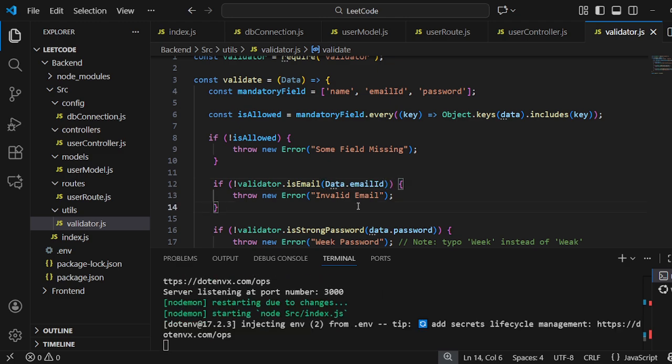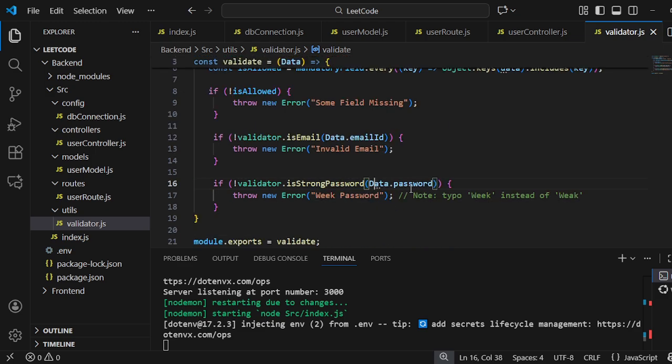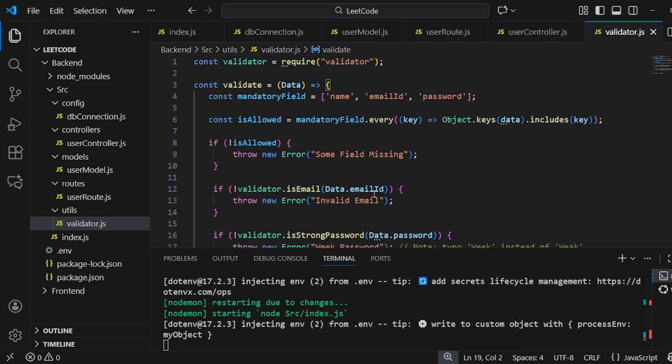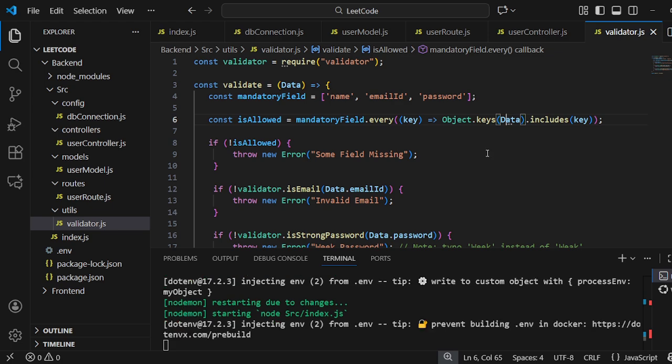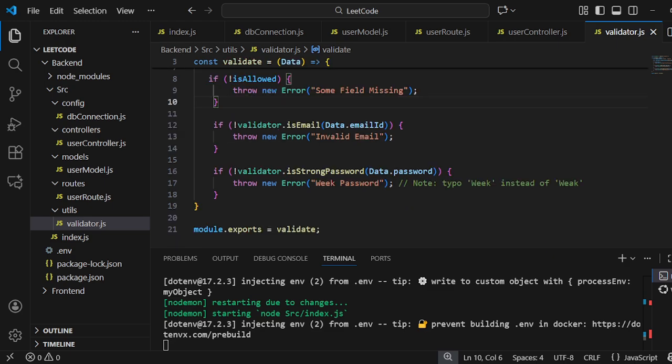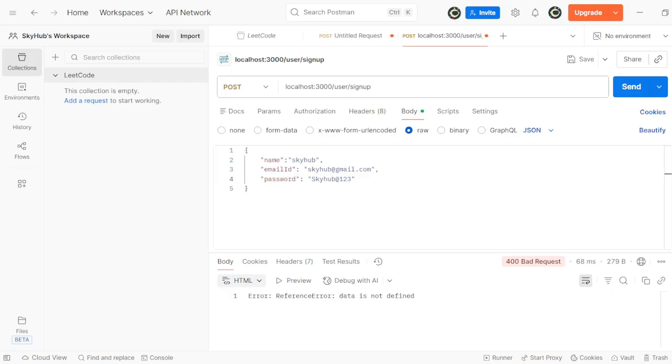Capital. Now again the Postman, send the post request.